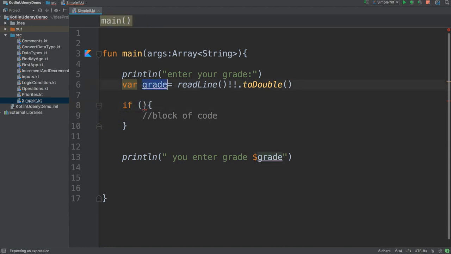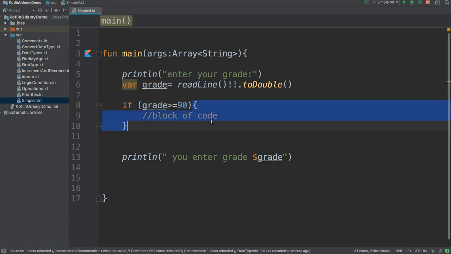So what I mean is, I need a grade greater than or equal to 90. Whenever the grade that the user entered is greater than or equal to 90, that means when he enters 90 or 91, the result will be true. If this is true, this block will run. Make sure you remember this.